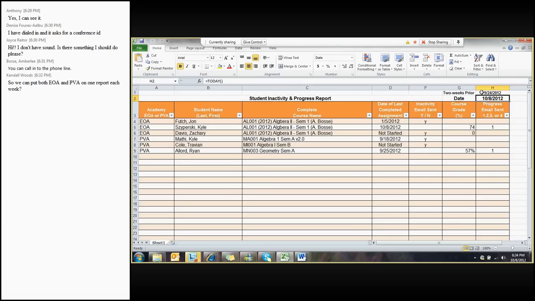Once you open the file, it should be whatever the date is on the day that you open it. And then the 2 weeks prior, we'll calculate 14 days behind that, so you have a reference that that date was before that date. If you're like me and calendar challenged, it should help you. If not, then you're okay.